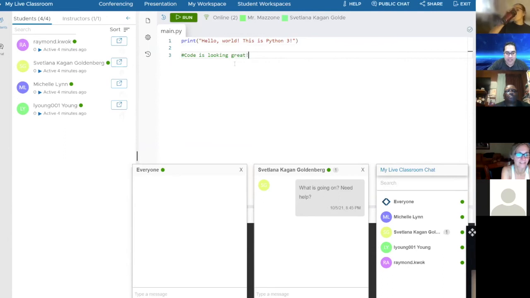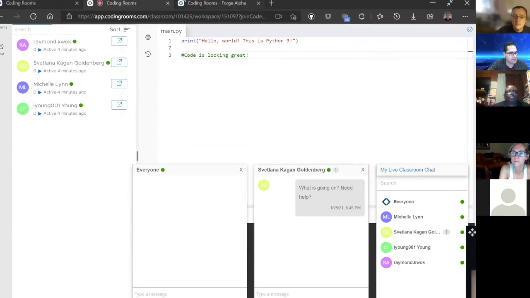So you can very easily interact with the students, which is great. You'll see there are many nice little features like that when it comes to managing the classroom and interacting with students.